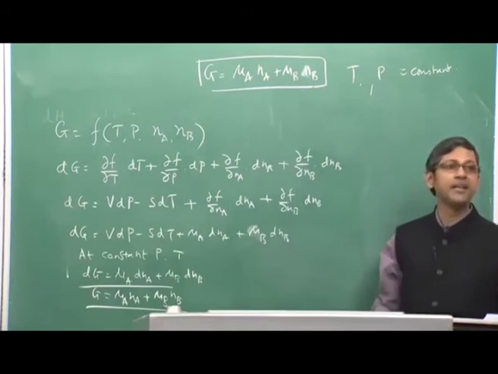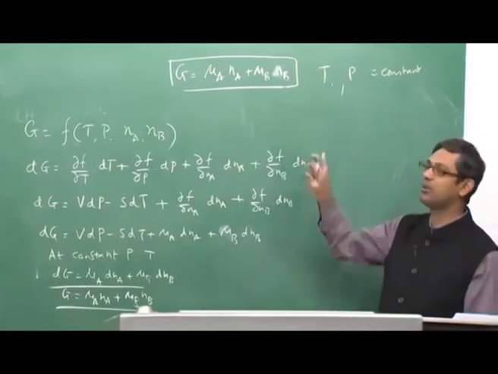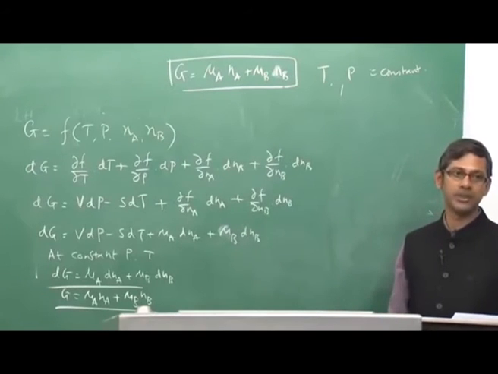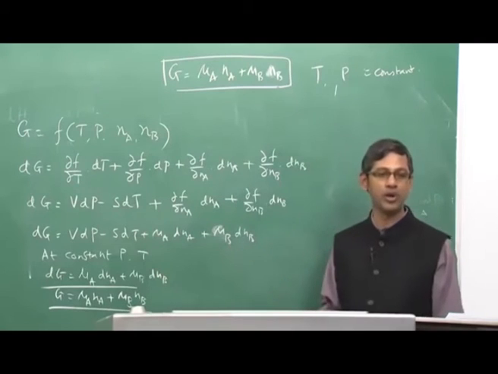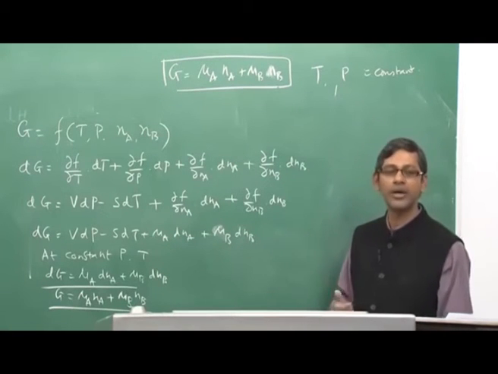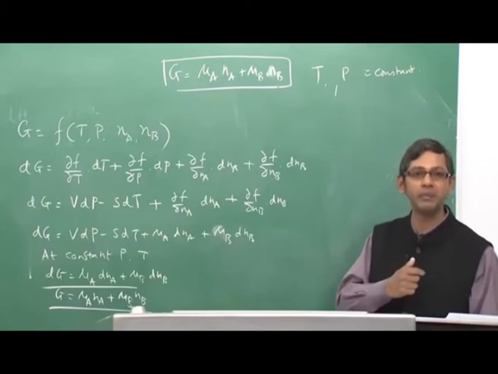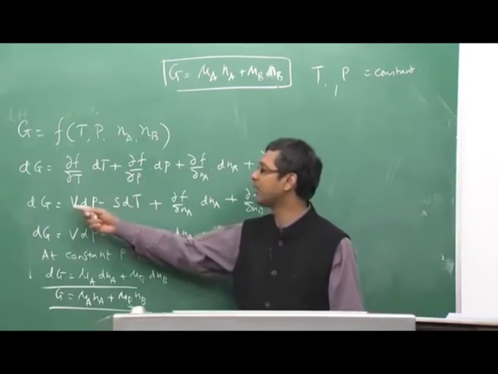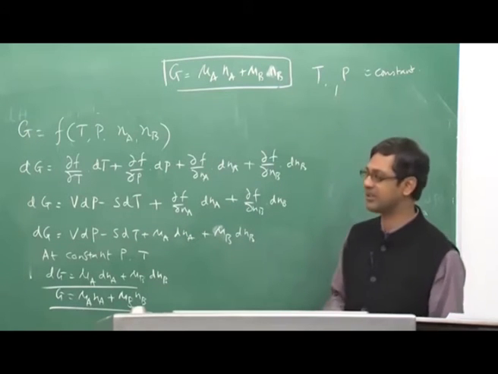That means if I know the composition of any system, then I can actually calculate the free energy of the system. Obviously, I can calculate the free energy of a system when I know the pressure and temperature, which I have shown you already. What is the quantity you need? You need Cp. If you know Cp as a function of temperature or pressure, you can calculate G of any pure component, any system where there is no compositional change.